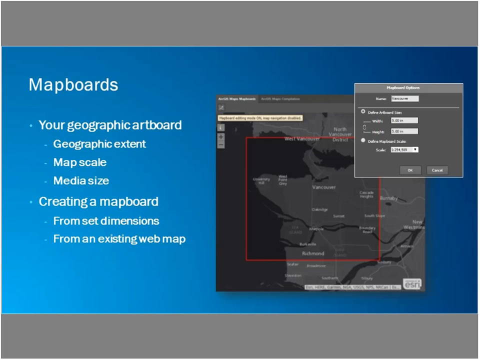You have two different workflow options when creating your map boards. One way is to use the Create Map Board tool to draw an area that represents a map. Alternatively, you can automatically generate a map board based on a web map saved in ArcGIS Online.